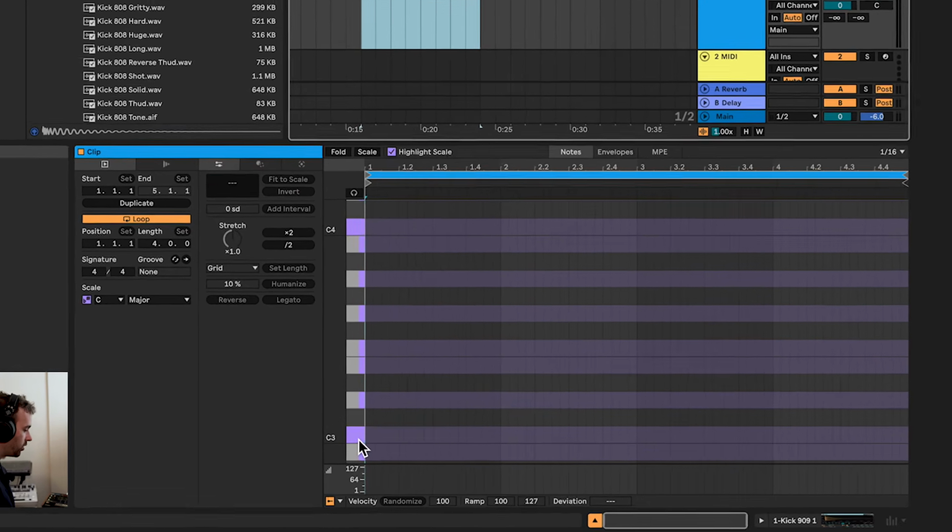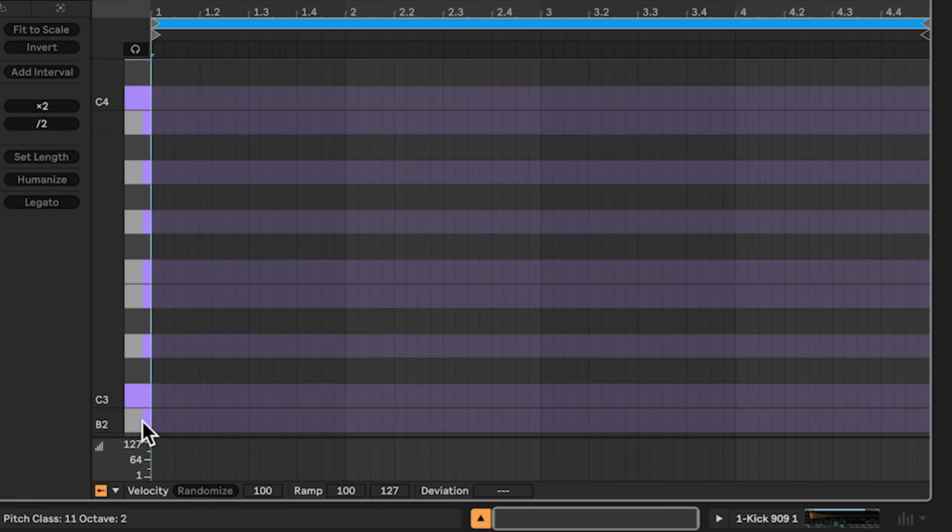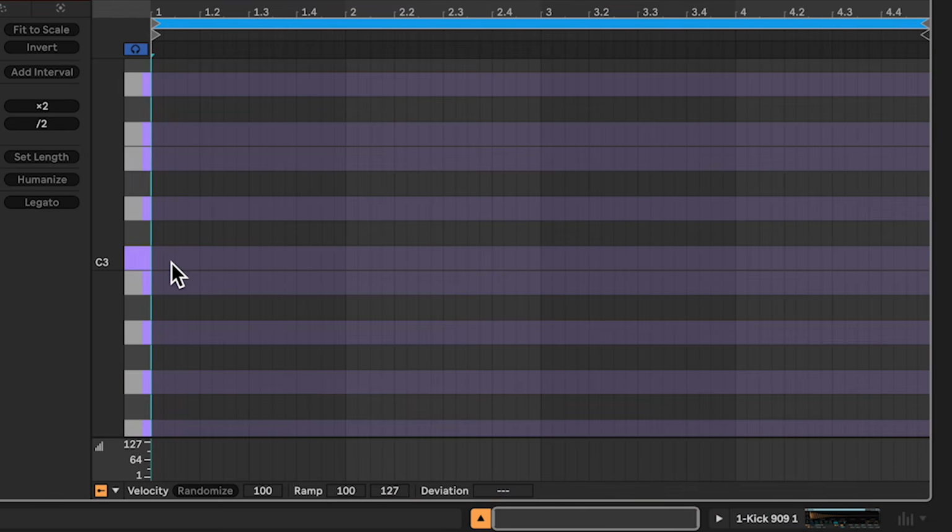Now we can input notes on any of these different pitches in this piano roll in our MIDI editor in order to play back that kick drum at a different pitch. In order to hear what the kick drum is going to sound like at any of these different pitches, I'm going to engage the MIDI editor preview button, which is this little headphone icon here. Now I can click on any of these notes and hear what that kick drum is going to sound like when played back at any of these pitches. Because I want it to be played back at the original recorded pitch, I'm going to input some notes on this C3 right here.